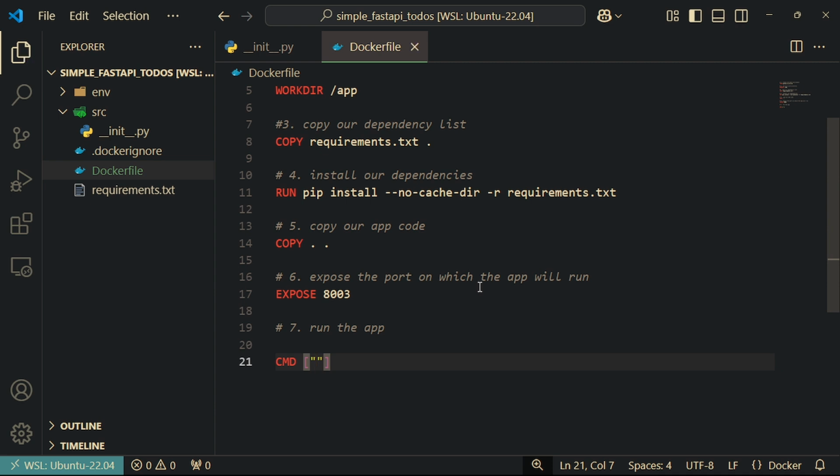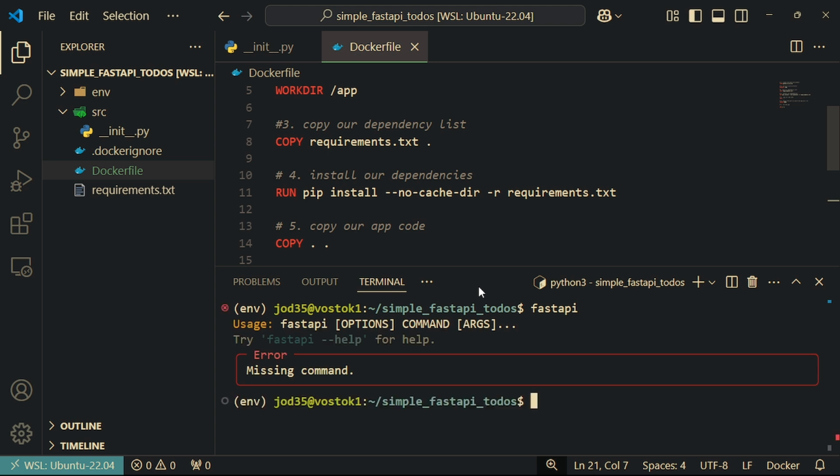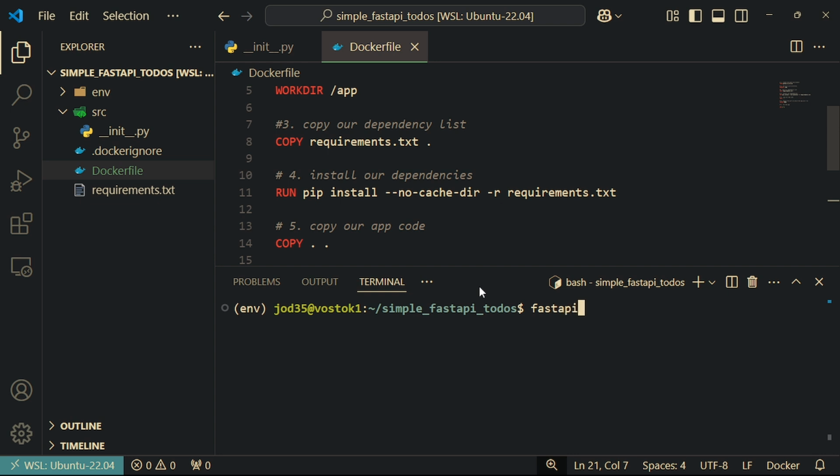Now before I run the app within our container or the image, we are going to run it locally here. And if you are familiar with the latest versions of FastAPI, it comes with the FastAPI CLI. This FastAPI CLI allows you to run your app without having to worry about the details of using Uvicorn and any other tools that run your app. So in this case, we can do something like fastapi dev, and then we point to the folder or file we want to run.